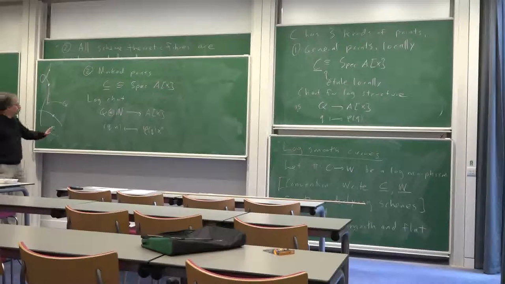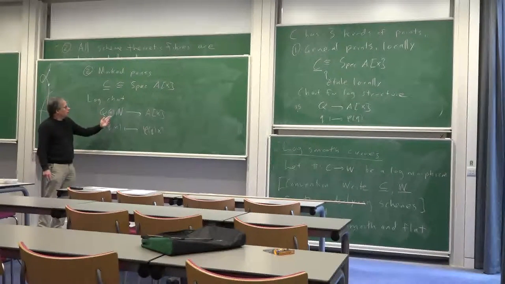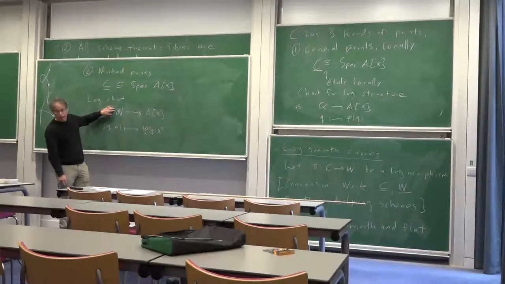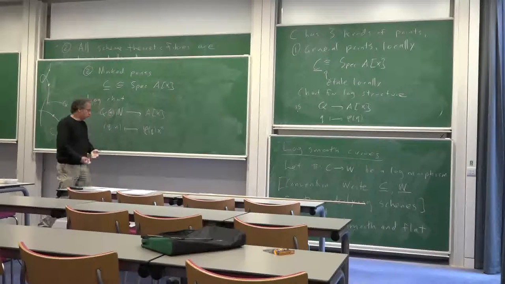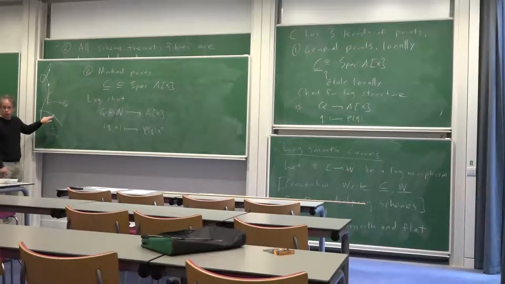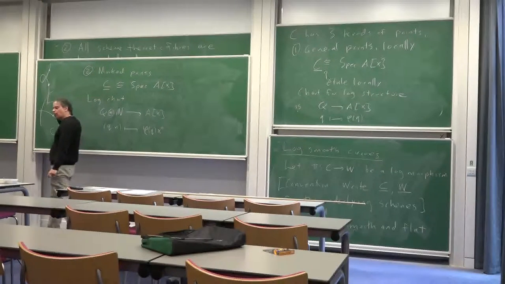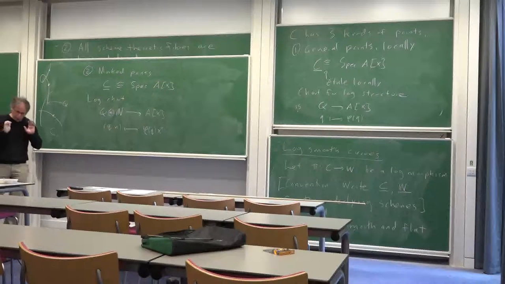So you should think, suppose Q was zero, so you didn't have this here. This would just be a chart for the divisorial log structure. It's going to give a map to spec K bracket N, map to A1, and we just pull back the divisorial log structure given by the origin in A1. So if Q is zero, it would just be the divisorial log structure at this point. And if Q is non-zero, it's really some kind of amalgamated sum of this generic log structure plus the divisorial log structure at the point. So this is going to be the way that we are going to deal with mark points, which is something you always want to do in Gromov-Witten theory. It's in there for free.